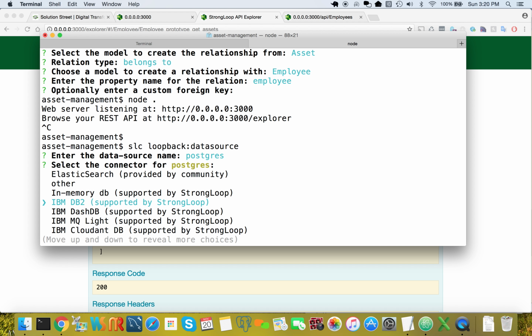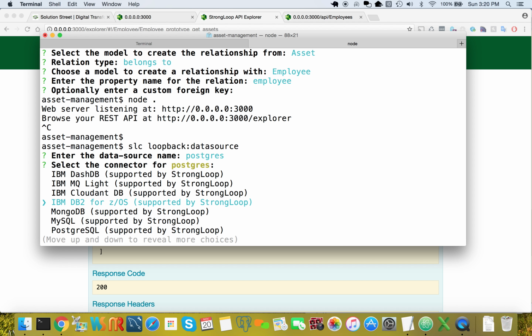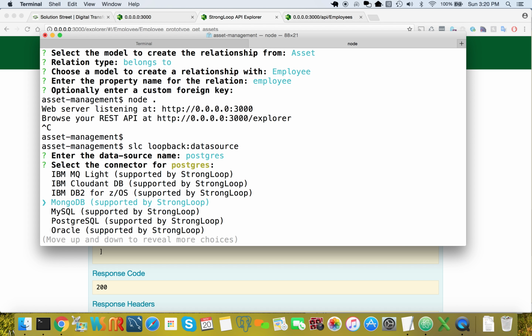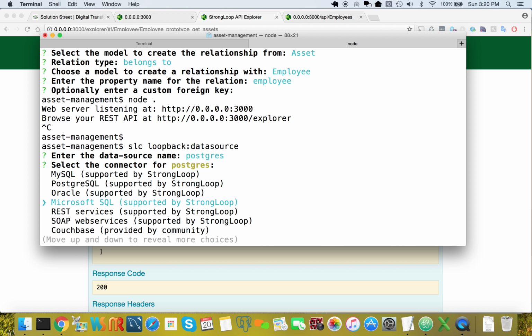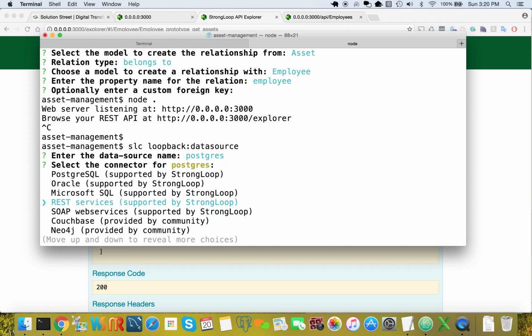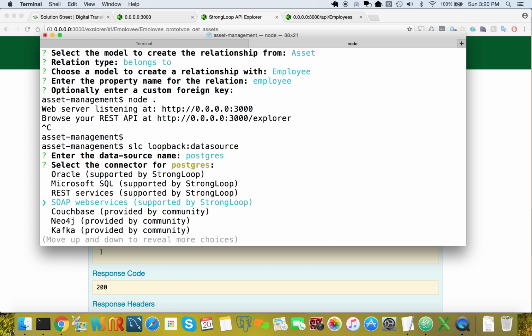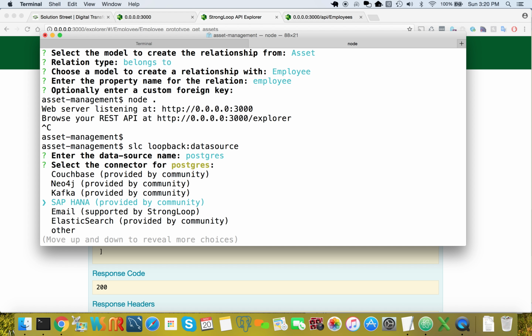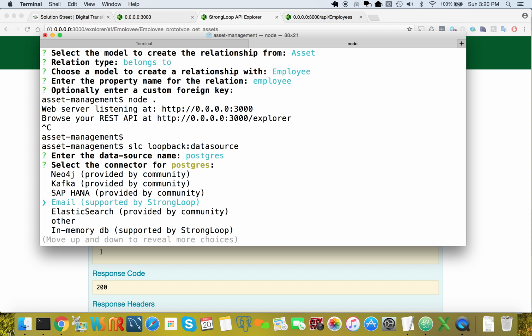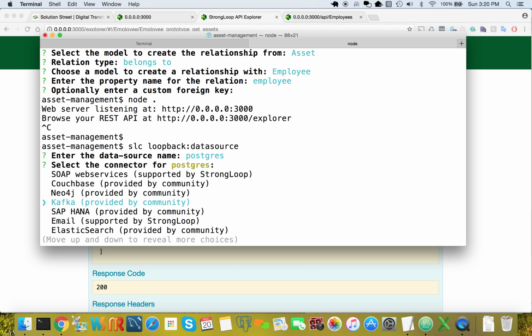We have DB2, lots of IBM products, obviously, because IBM purchased StrongLoop. We have MongoDB, MySQL, Postgres, Oracle, Microsoft SQL. You could connect to other REST services, other SOAP services, and a whole bunch of other things that are either supported by StrongLoop or by the community. There's Elasticsearch here as well.